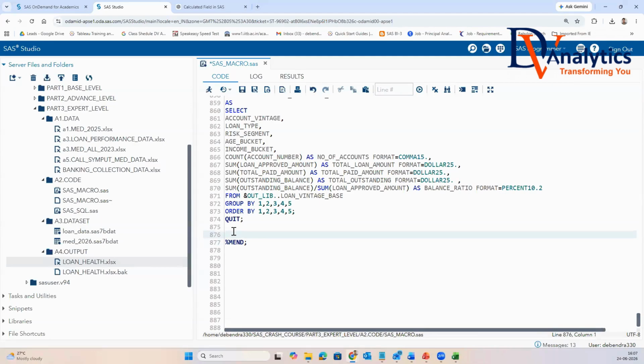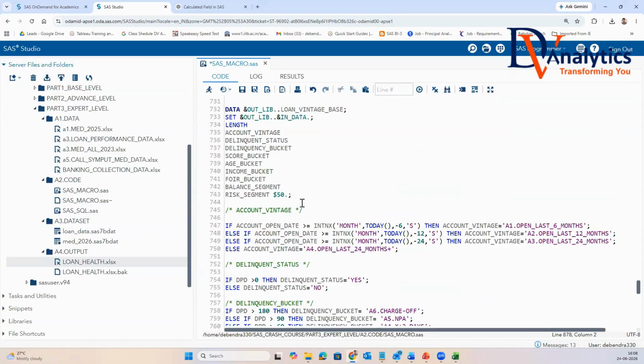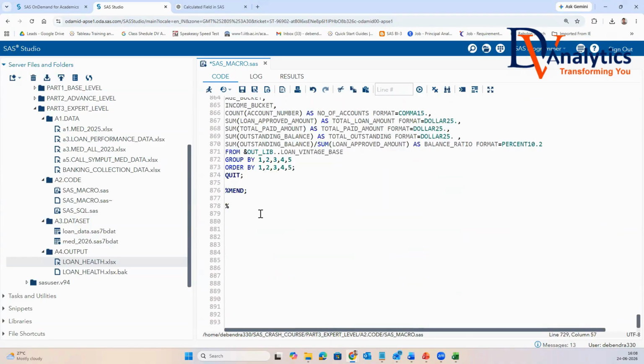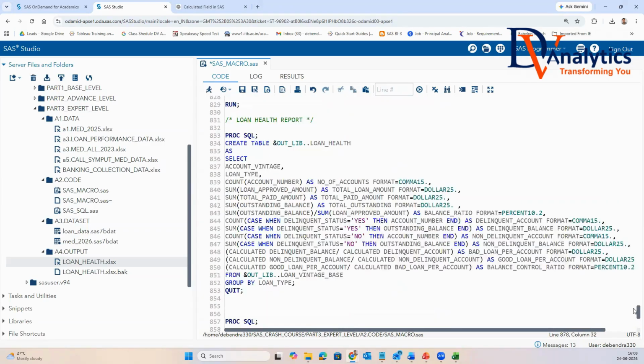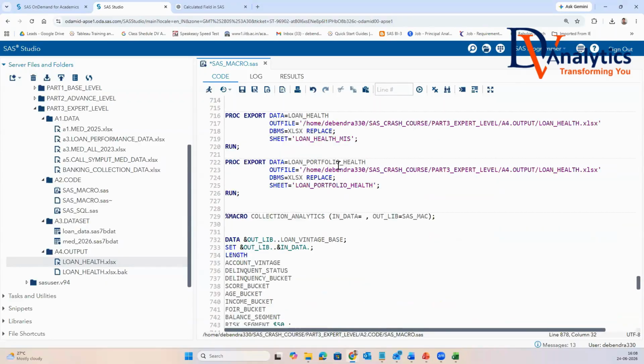Right. So what I'll do here, when I call this %, the macro which you created at the top, in_data would be the data set which you imported. This is called loan.